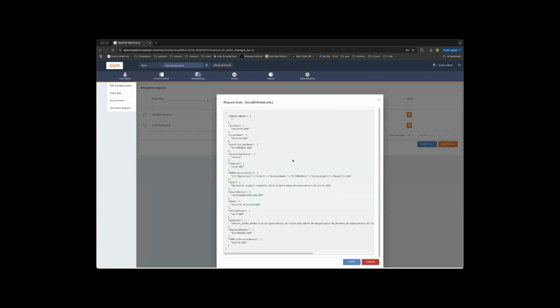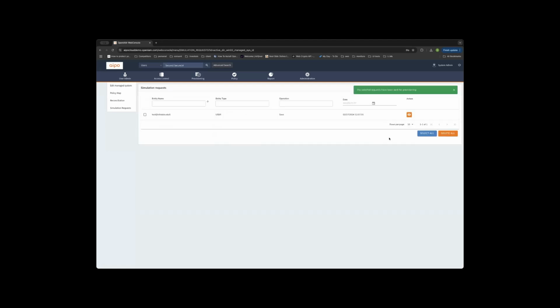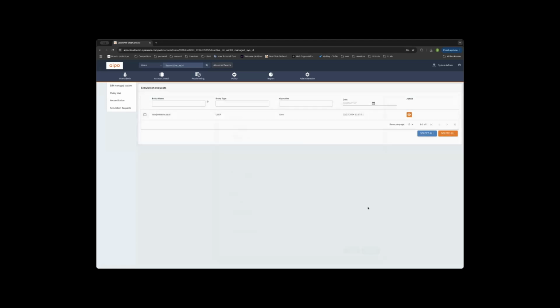I can review everything that's in here. Now, if I'm okay with this, I can go ahead and hit apply, and apply will let this request flow through, right? So this will say, yep, I'm going to go ahead and provision that, and it's going to push it to my target system. And similarly here, if I don't like something, I can reject it. The main reason for this is that sometimes we have environments where we don't have non-prod environments, and you're in production and obviously you can't test there. So this at least helps us get some level of comfort that what we're doing is correct, right?